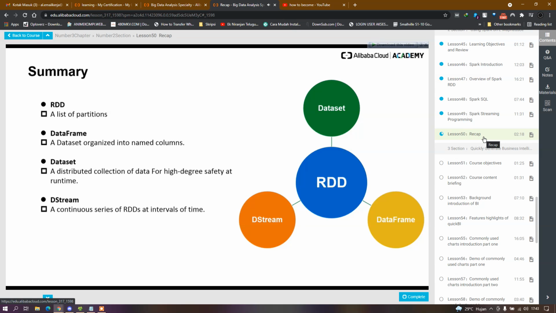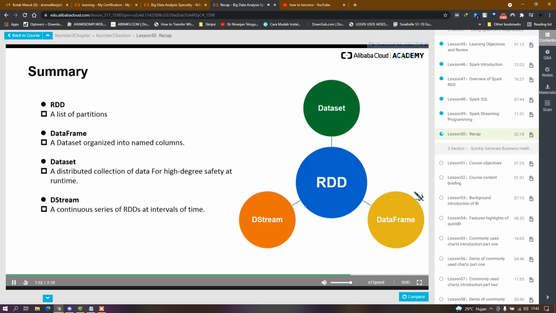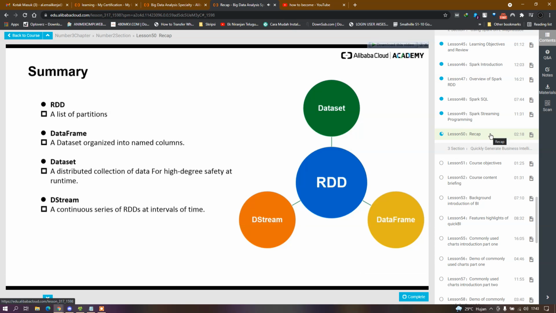Dataset allows performing an operation on serialized data and improving memory use. Thus, it allows on-demand access to individual attributes without deserializing the entire object. DStream is represented by a continuous series of RDDs.